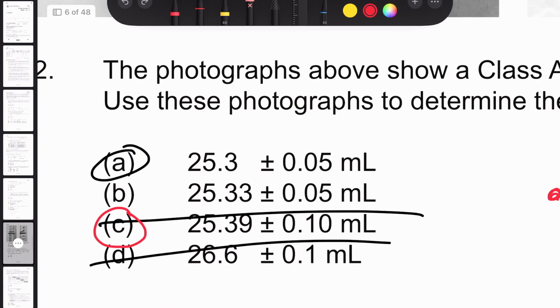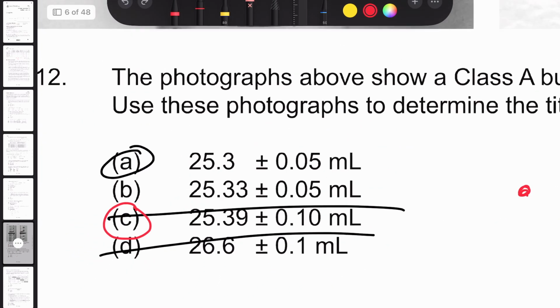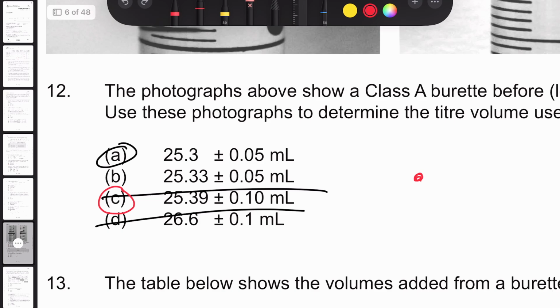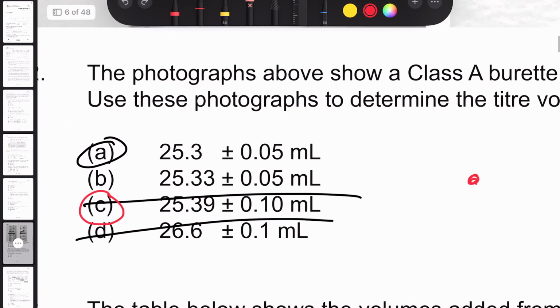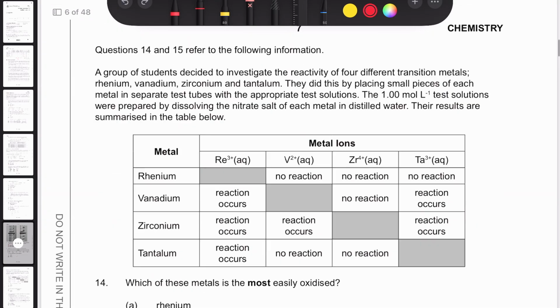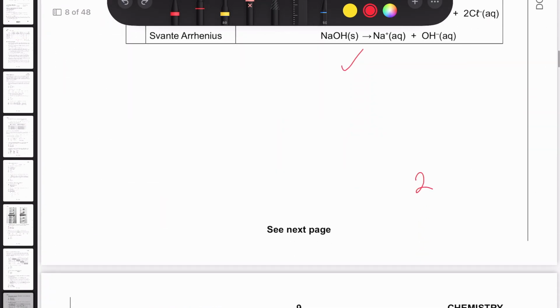So that will end up being 25.39, because I think it was like 25.4 when I used my numbers. But yeah, the thing that really should have tipped me off is this. You have to do the uncertainty twice, so you cross out those 2, and this is the only one that's relatively close, so it'll be C. But that was multiple choice done.